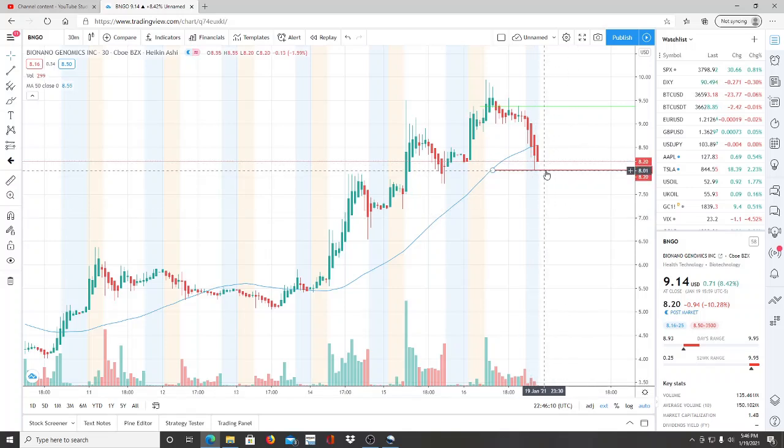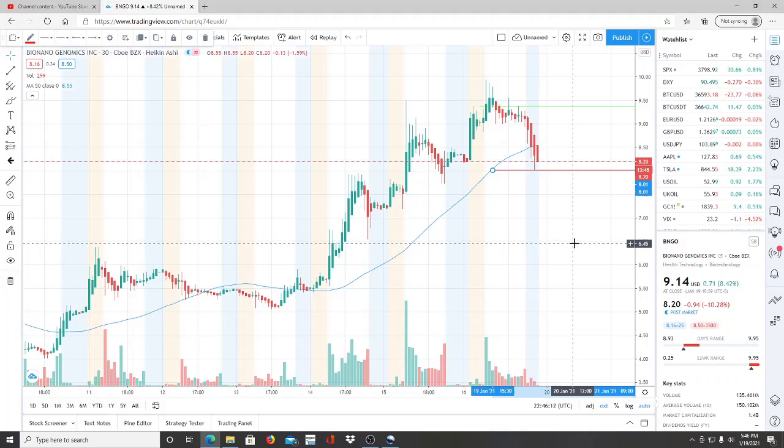And if this breaks through the support of 8.01, 8.02, give or take, the next support level down is at this point right here at 7.72. So if that gets broken through, we're already in bearish territory, it's getting deeper into bearish territory, and you're going to want to watch how it reacts between the two. Are the bulls trying to reappear and bring it back up, or are the bears tearing this one down fairly fast?